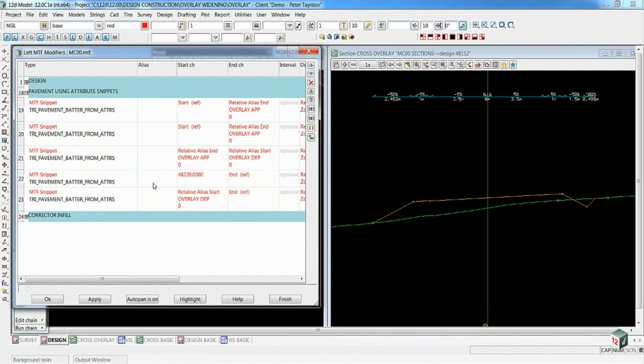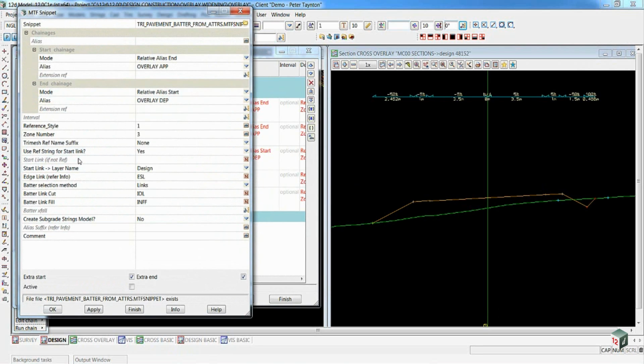So we'll bring up the third one here, which is a full road reconstruction using reference style 1, zone number 3 in between the two aliases. In the full road reconstruction, it'll utilize the reference string as its start point and a design string over here called edge of shoulder left.